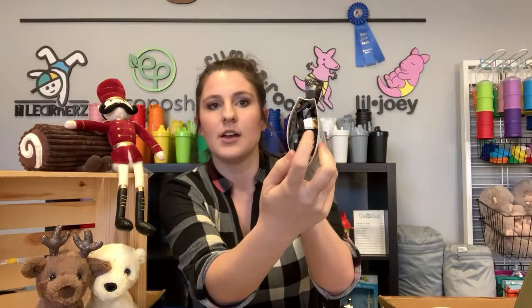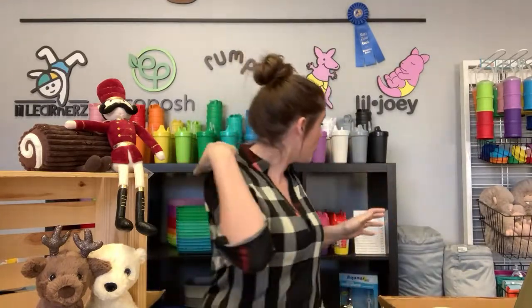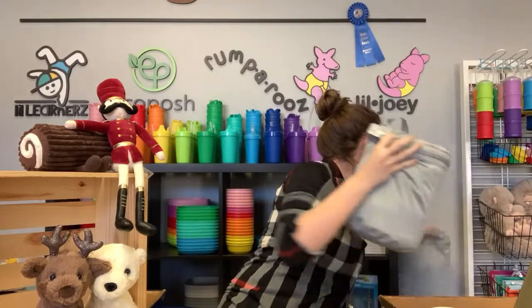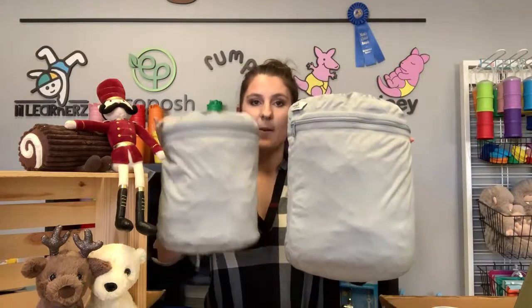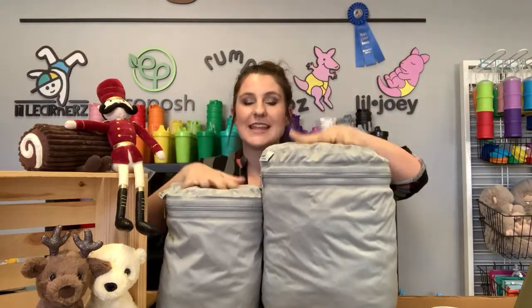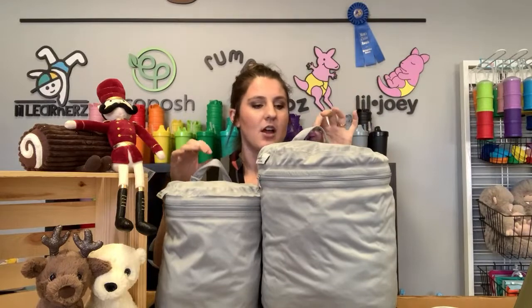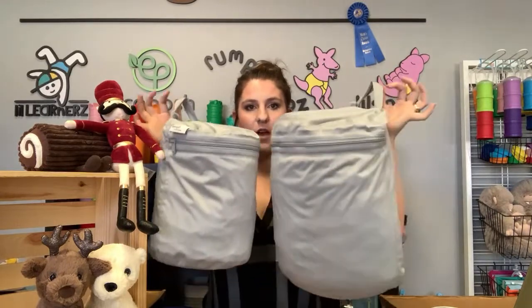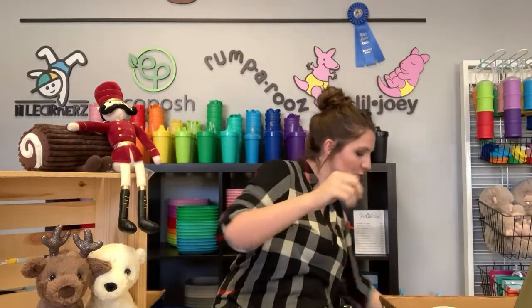Phantom is our black color, by the way, if you are new. Wet bag minis for both — zipper and snap are Phantom for both prints. If you are new to Kanga Care or you don't have a wet bag, here is the size comparison. This is the wet bag — this is the wet bag mini. The wet bag mini holds 50% less volume than the wet bag. However, the snap, the zipper, and hanger are the exact same size. There's the difference in the wet bags if you're interested.